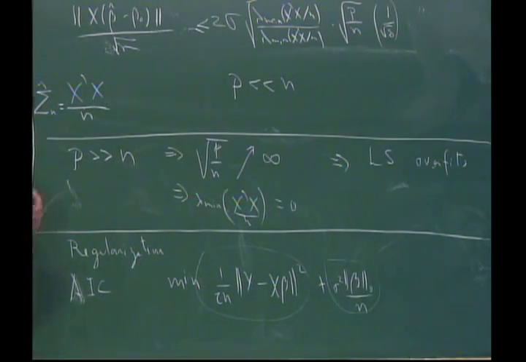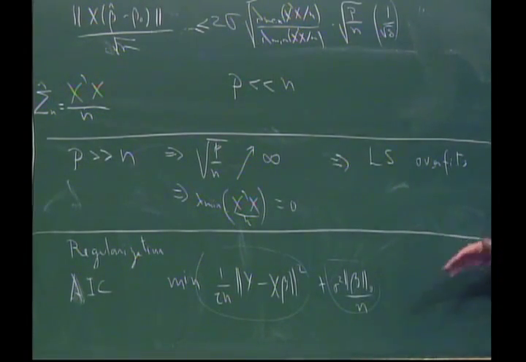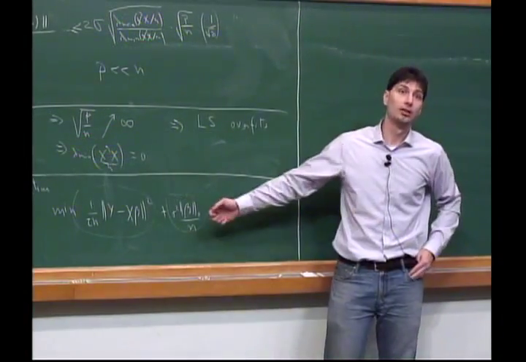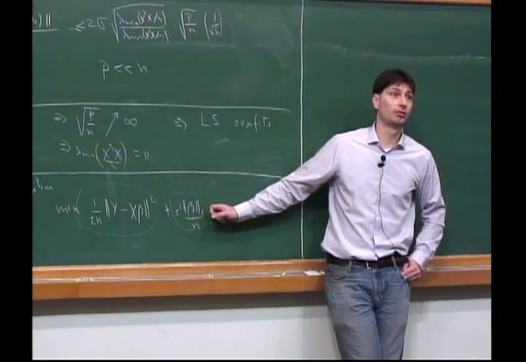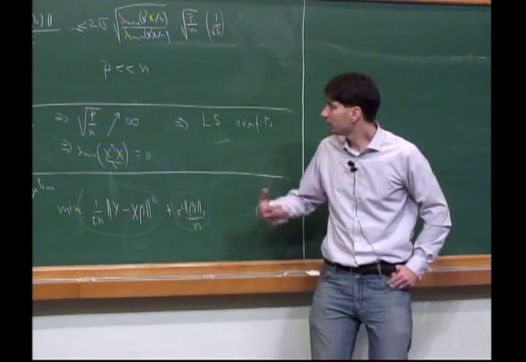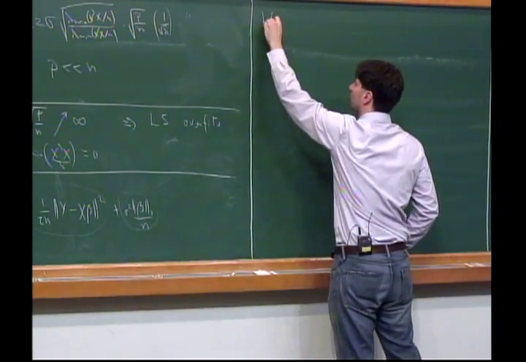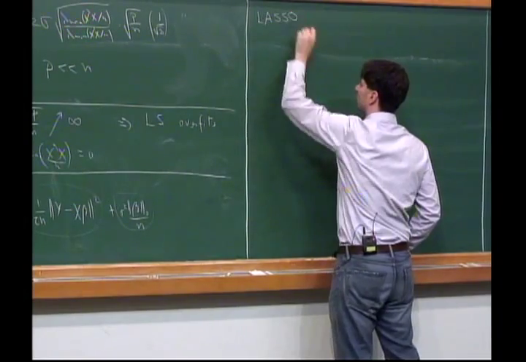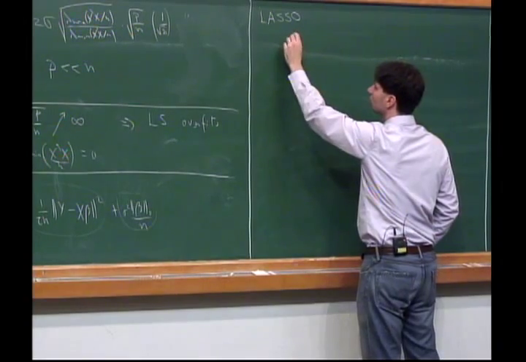But these ideas percolate, and in the 90s, people start to think, okay, if I want to apply these type of ideas when P is bigger than n, then first I need to be concerned with computations. And this estimator turns out has potential combinatorial search. There are some negative results in the worst case that these would be tough to do in some situations. And then in the 90s, essentially, a method that tries to achieve similar properties to that one, but with good computational properties was proposed.